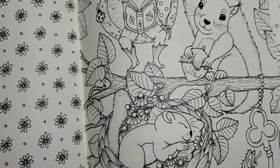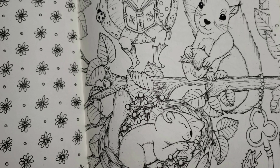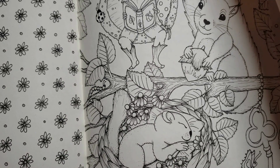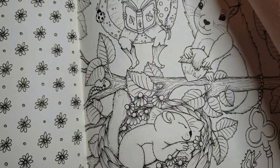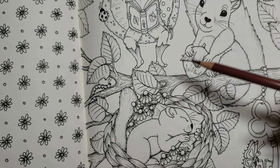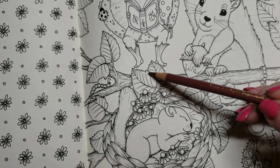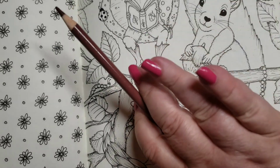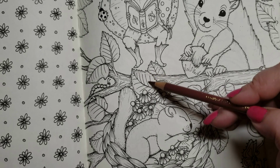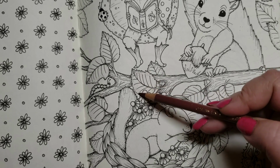Another thing when doing your picture, now this one happens to have a lot of leaves in it. You have to look at which way the leaf is bending. I want to show you on this picture, it has a couple of different things going on. You've got your light source coming in this direction. This leaf is bending this way, okay? The light is going to hit right up here, and it's going to go dark down here.